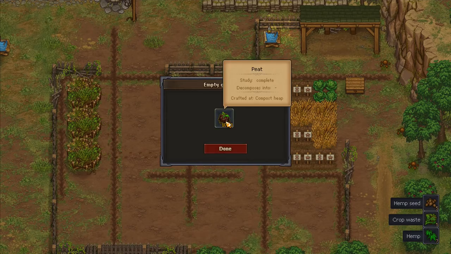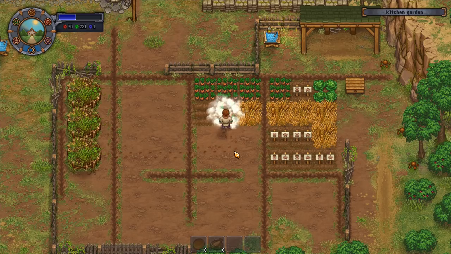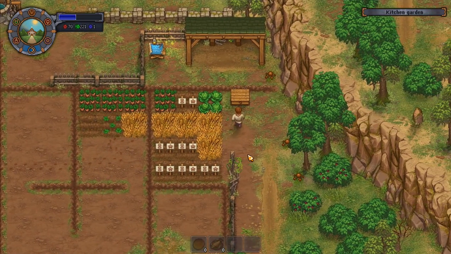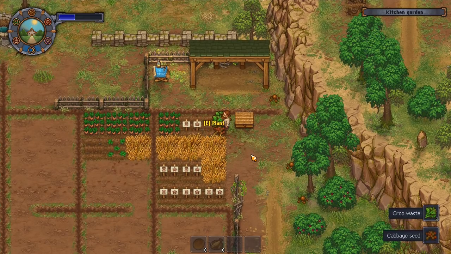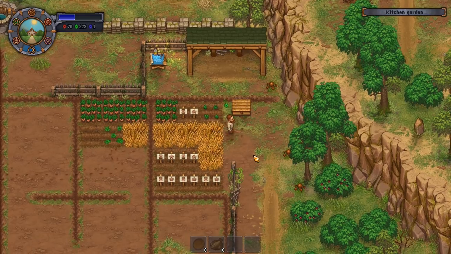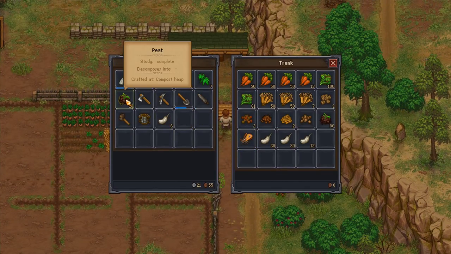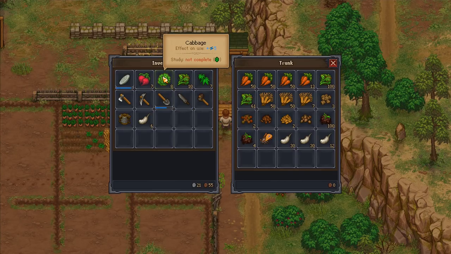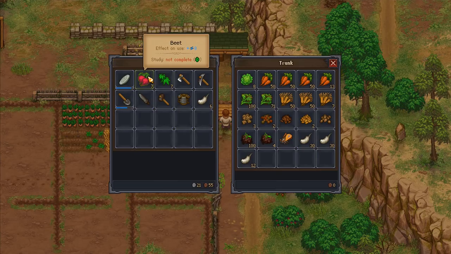5 hemp seeds this time. Excellent. So we do that, and then we do that, and I've got a spare hemp seed. And then I will do that. And then there, and then there. So I've now got 2 of those. 1, 2, and you, and then I've got that. Cabbages. I don't have many cabbages. The hemp seed. I'm going to keep the hemp seeds on me.